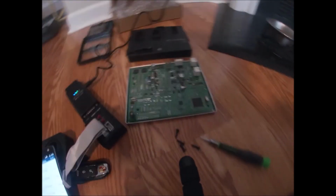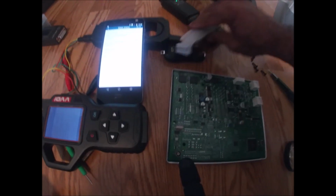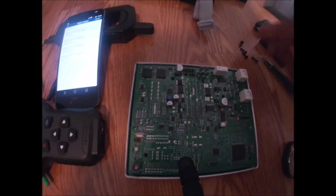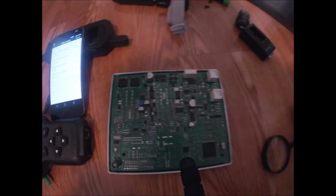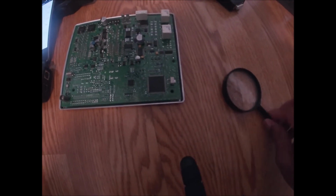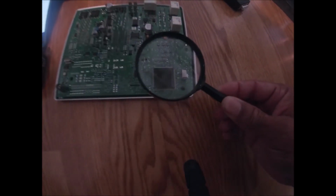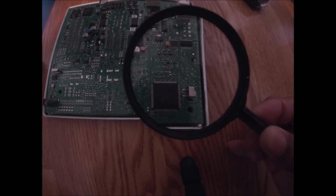Now we have access to the BCM module. Here's what it looks like, guys, the control board. This is what I was referring to, this chip right here. I'm going to have to take a magnifying glass and figure out exactly which chip is on this board. And it's showing that it's a 2M25J.